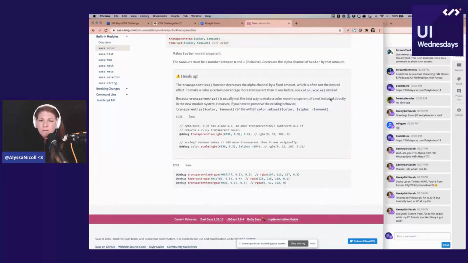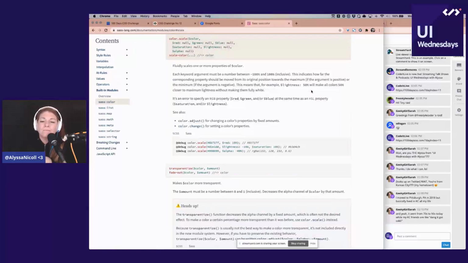Okay. Usually not the best way to make color images, but it's not included directly in the new module system. Wait, what? I think they want us to use scale. However, what is this voodoo? Yeah, see, transparentize the color and the amount. That's what I want.